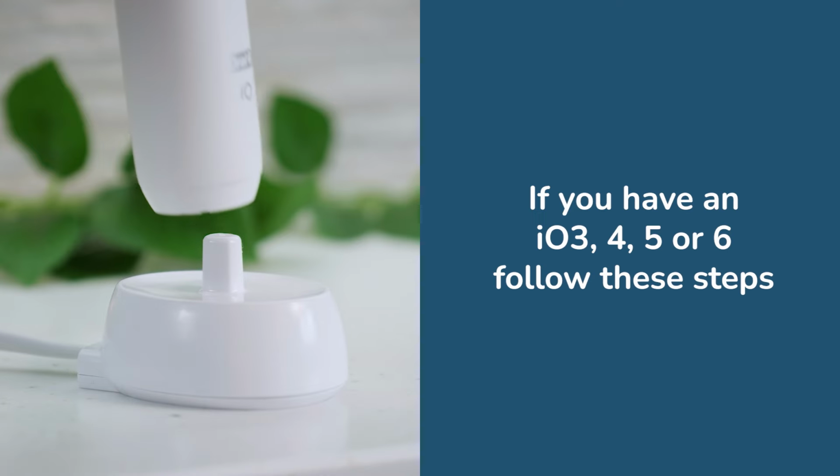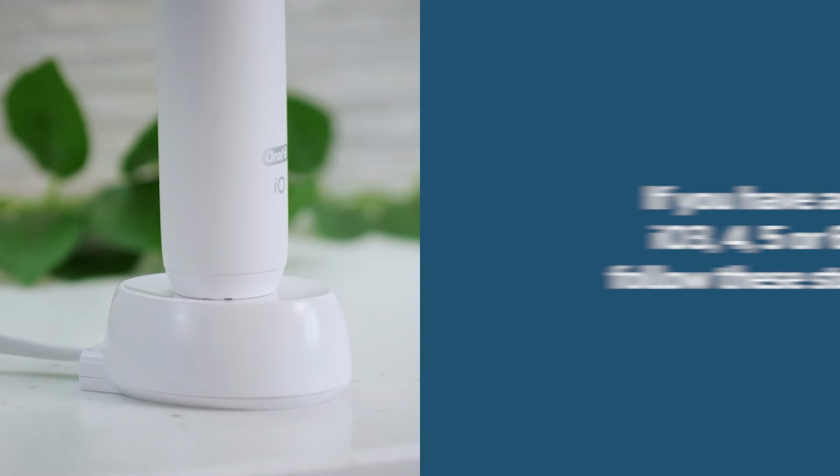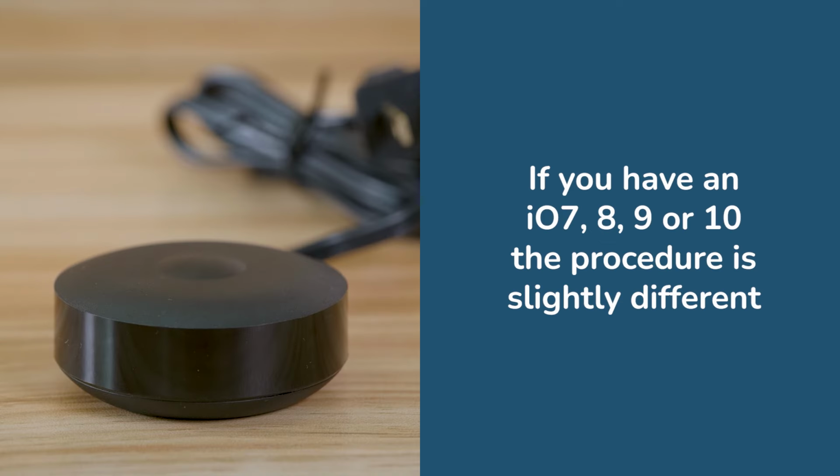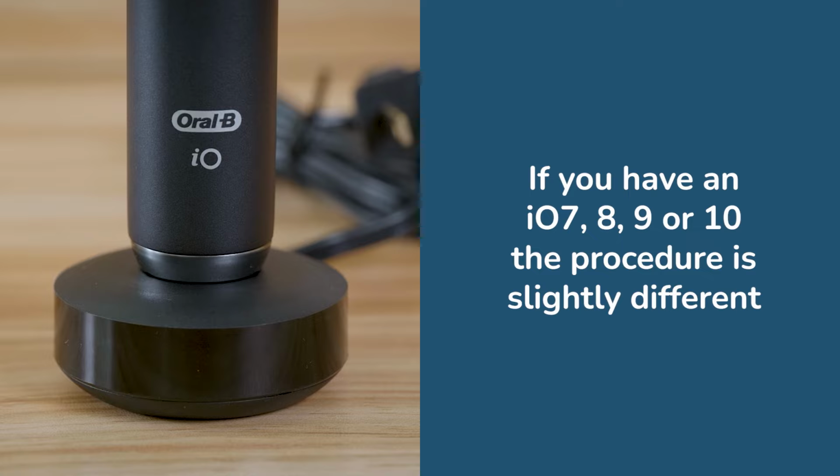If you have an IO 3, 4, 5 or 6, follow these steps I'm about to show. If you have an IO 7, 8, 9 or 10, the procedure is slightly different. I will show that in just a few seconds.